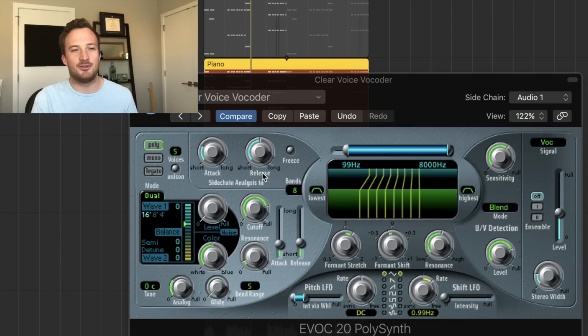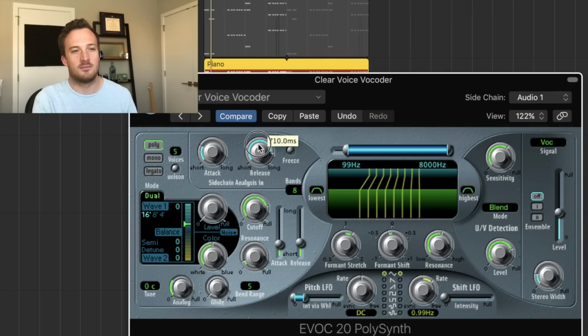So a couple things you can do. You don't really want a long release time for this ZEDD vocoder effect. Like if you have a long release on there, the chords start to blend together and it doesn't sound that tight. So to keep everything really tight and cohesive, you want to make a really short release time, like just a few milliseconds, and also a short attack time too. So I'm just going to mess around with a couple things here to make it sound a little bit better.